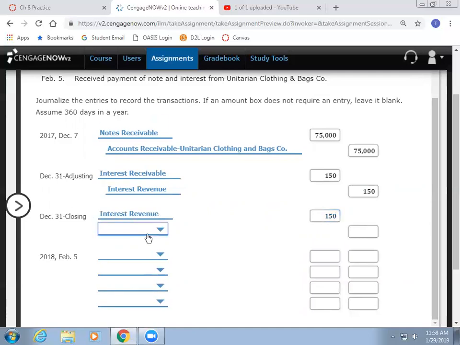And if you remember, that got credited into income summary. So that's just a little bit of going back. Why did it go to income summary? When we did closing entries, we closed all of our revenues by crediting them to income summary, which is really just like a placeholder account in the closing process. So all revenues get credited to income summary and expenses get debited to income summary. And then at the end, your income summary balance would be your net income.